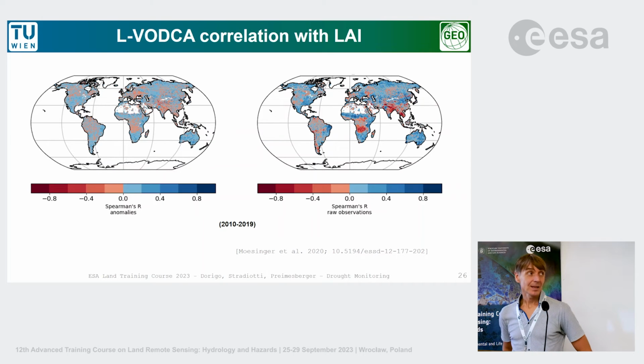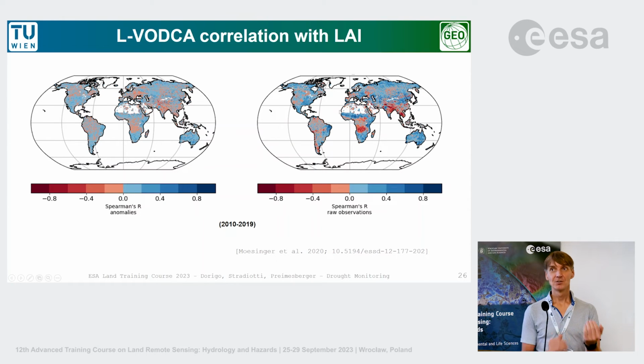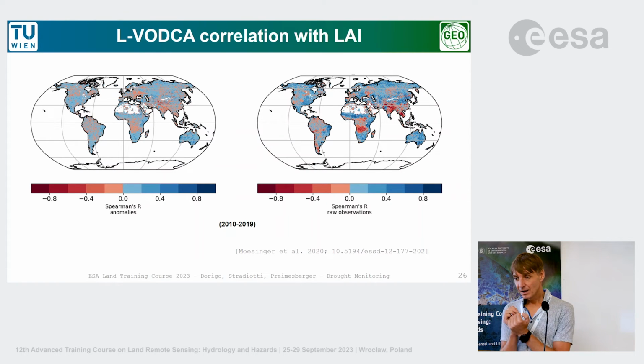What is this L-band correlation? What does it show? This is the correlation with leaf area index for L-band, which is based on SMOS and SMAP. And if you look at the correlation coefficients, they're actually not that high. They do not correlate that well to leaf area index. So there's little correspondence between VOD from L-band and photosynthetic activity, so variations in leaf material. Even negative correlations in many regions, for example here in the irrigated areas.